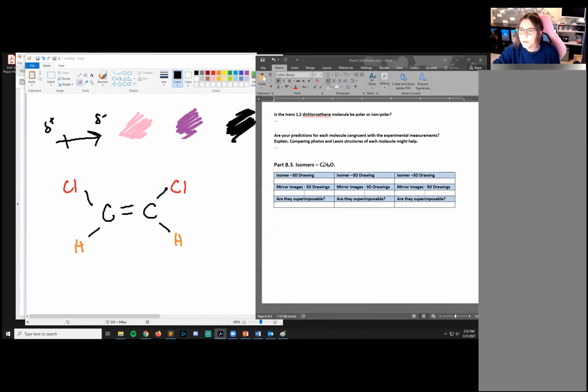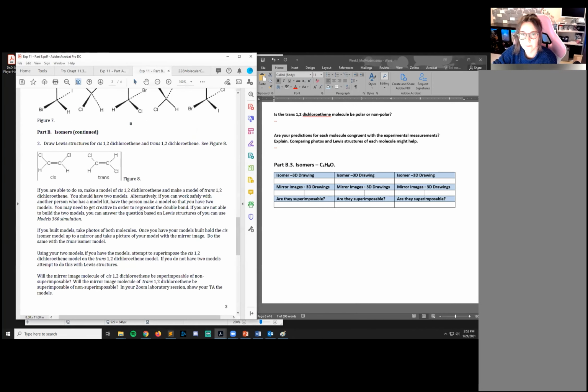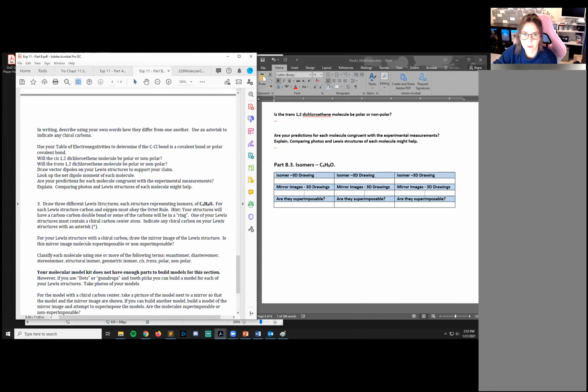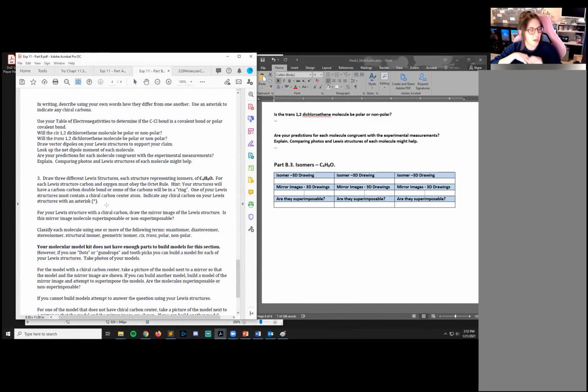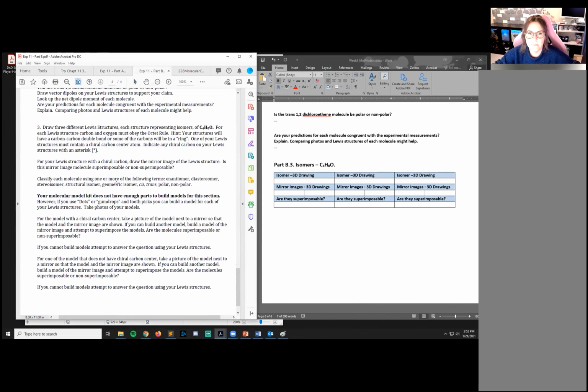Okay, let's jump to part C, B3 in the directions, because I think this part's pretty tricky as well. Whatever you guys haven't finished working on, you can either keep working on in the last couple minutes of class or as the homework for the lab. But I want to make sure we address this because this can be kind of confusing.